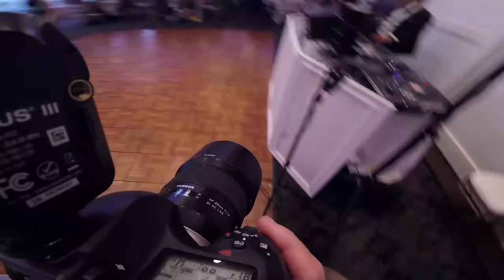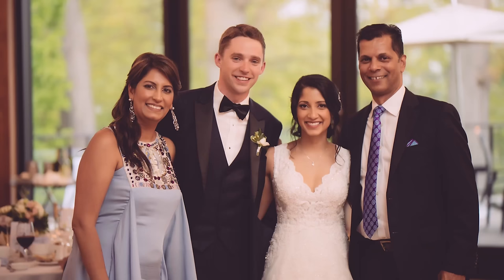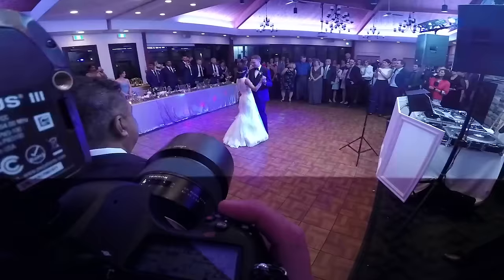Got one light over here, bounced off the white, doing photos, narrating. With just one off-camera light, you can really create some great images that I wouldn't have otherwise been able to get just using a flash on top of my camera.